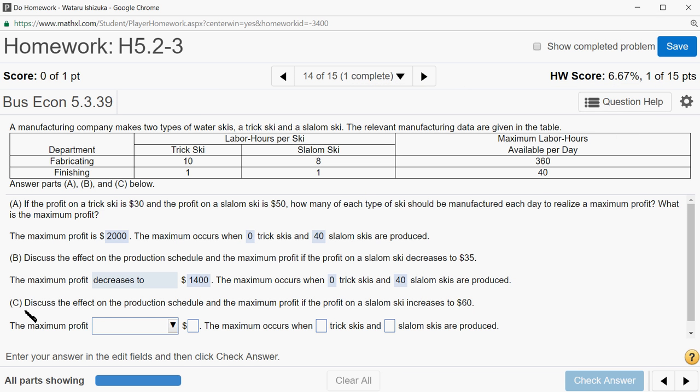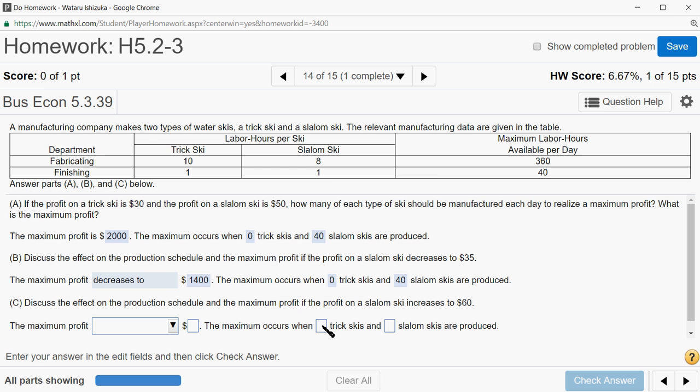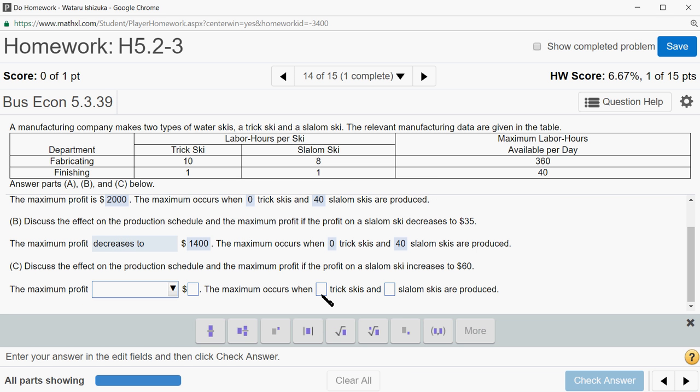And part C, discuss the effect on the production schedule and the maximum profit if the profit on a slalom ski is increased to $60. So we're actually going the other way, and the answer we already know, because you are giving even more profit on slalom skis.